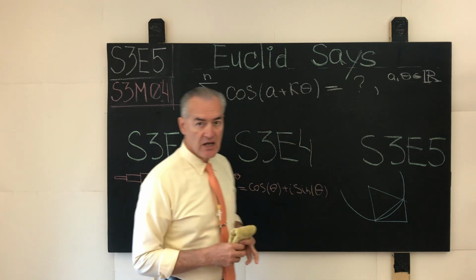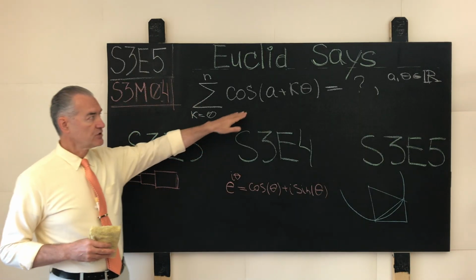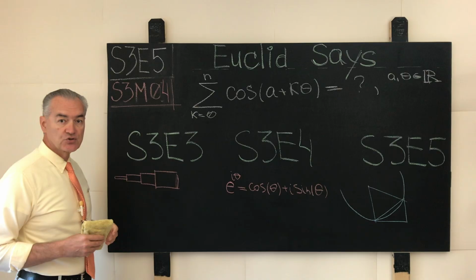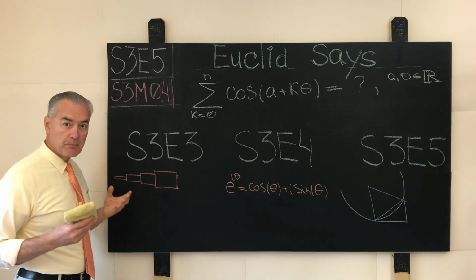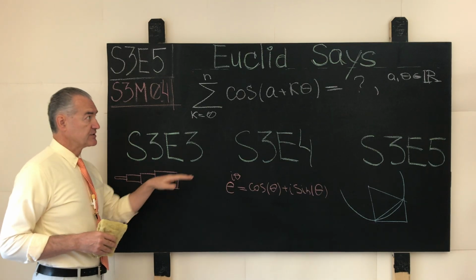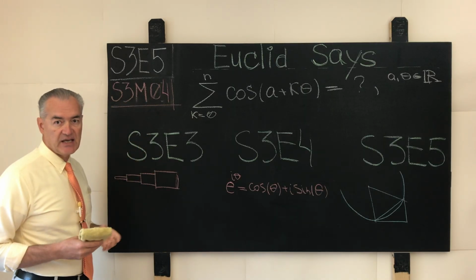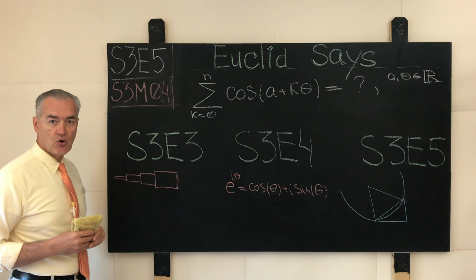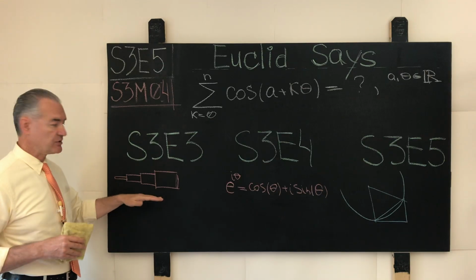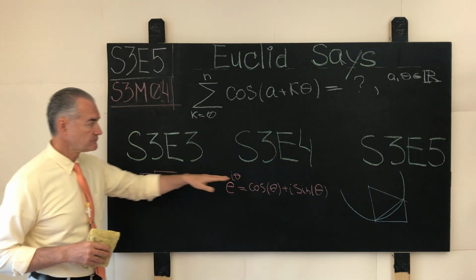And to that end, in season 3 episode 3 shown over here, we actually evaluate this sum using nothing more than the middle school arithmetic of the standard and basic popular trigonometric identities, but we do it by exposing the fact that the sum shown over here can be morphed into a sum that possesses a tactically advantageous property of telescopicity. We explain what a telescopic sum is in general and how to work with such sums, and we carry this idea through in season 3 episode 3.